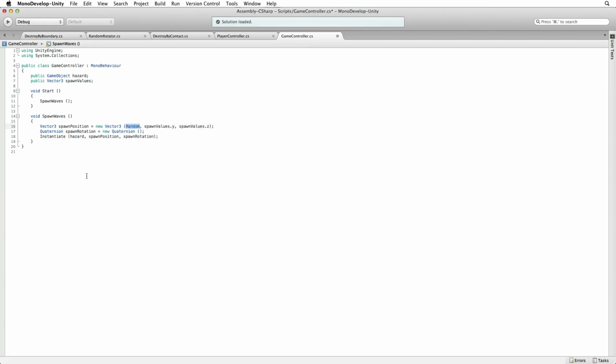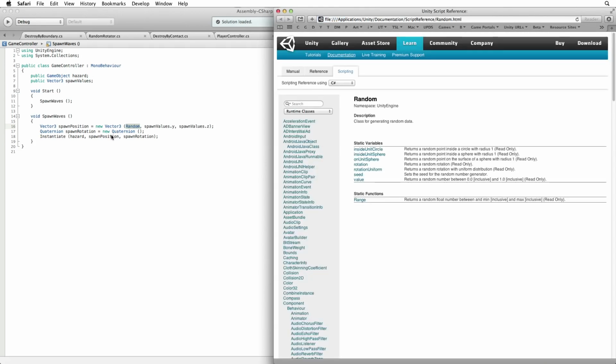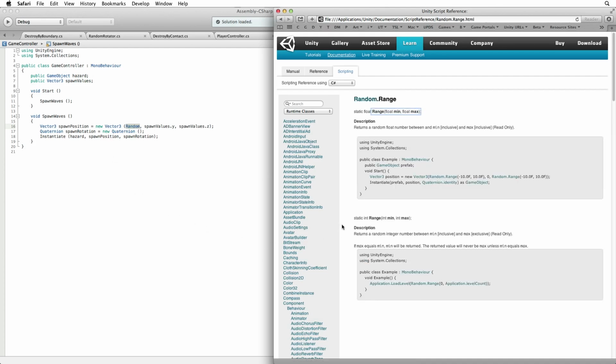Let's search the documentation for random again, so we can look at the Random class. In this case, we want to look at Random.Range. We give Random.Range a min and a max value, and it will return a random value between those two values.